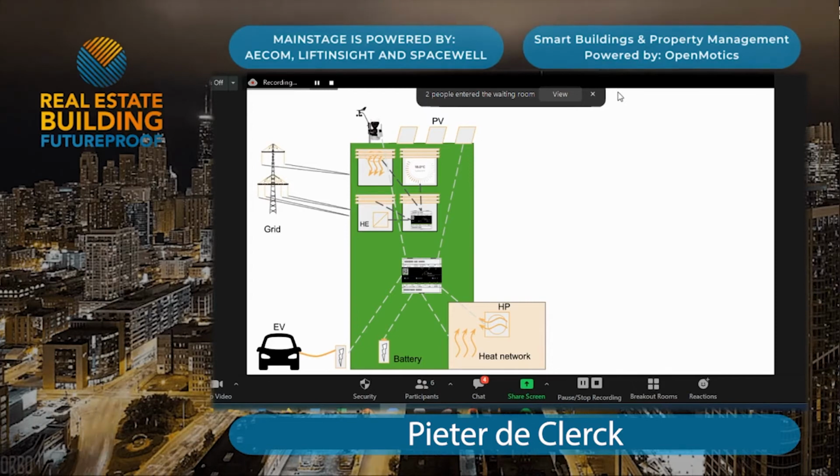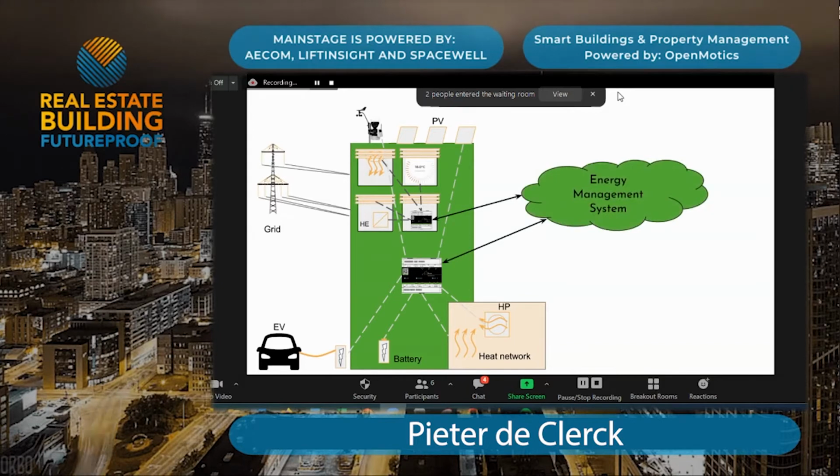Now we see we have a lot of assets which are monitored and controlled with the central installation, and we have a multitude of individual installations. But these two worlds need to be bridged together. And how can we do this? This can be done by implementing an energy management system in the cloud. This EMS, energy management system, can have a bidirectional communication with both the central installations and all the individual installations. And this allows for interoperability.